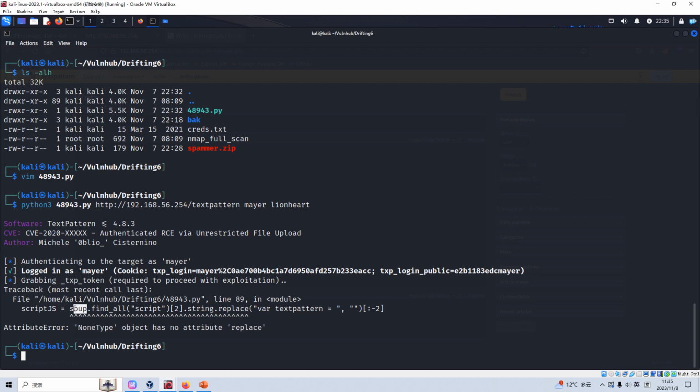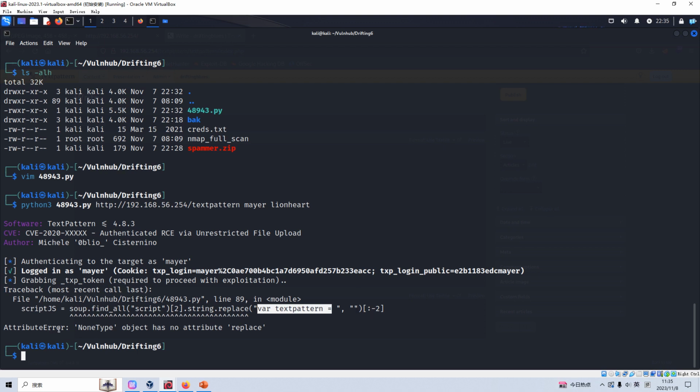However, there is an error. The traceback says the failure is at line 18, soup.find_all. Of course, this is the BeautifulSoup module, and the method is find_all, finding all script elements. Here, I think this is the JavaScript. What we are looking for is the second one. It converts it to a string, and then replaces this string with nothing, and then selects part of the string.